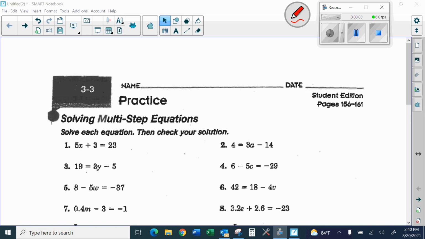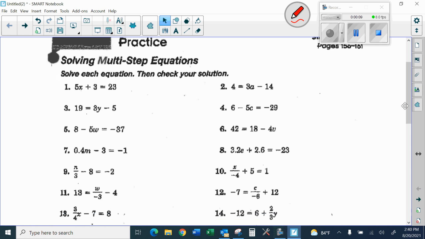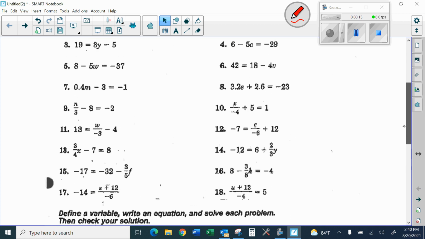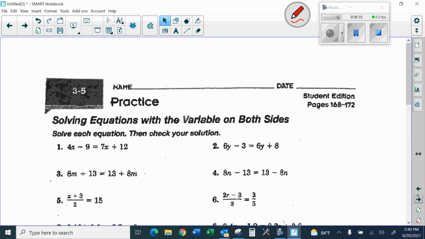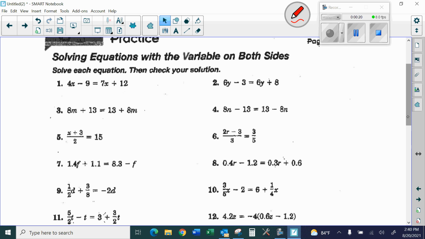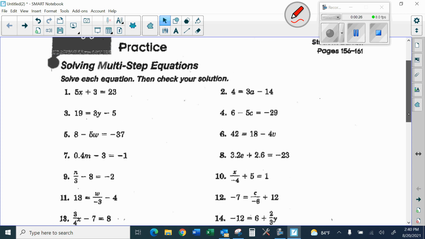We are going to solve two-step equations, also called multi-step because it could be two or more. I believe all of it on this sheet is two. And on the back side, we will have variables on both sides sometimes. Sometimes only one side, sometimes both sides. On the front side, the variable was only on one side or the other.